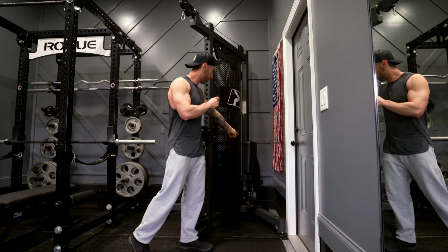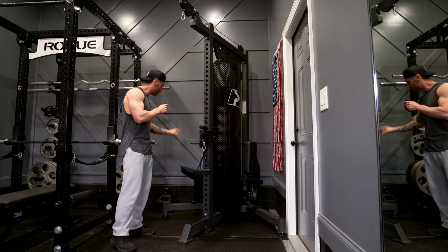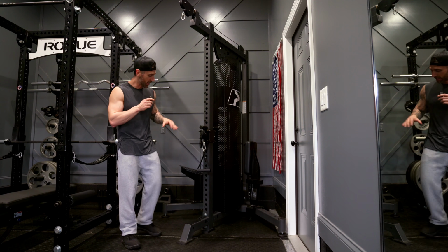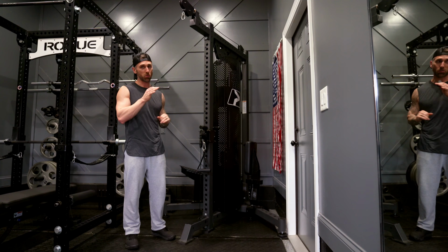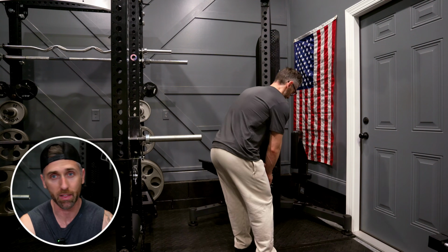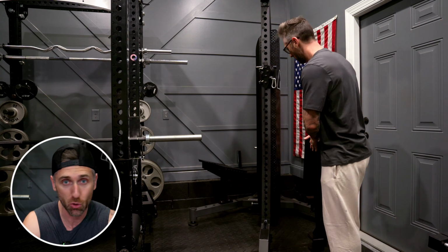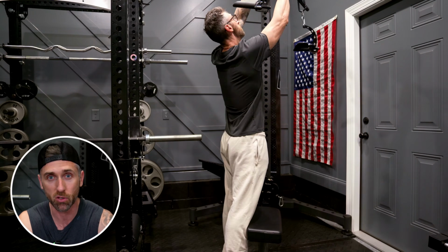So I've got my lat pull down seat here, I've got my low pull down or my low row plate there, and I don't really have to think about storing it outside of this ecosystem. So as far as overall user experience, I would rank this very high. I've enjoyed training with it. It's been a huge upgrade compared to my Rogue Slinger.